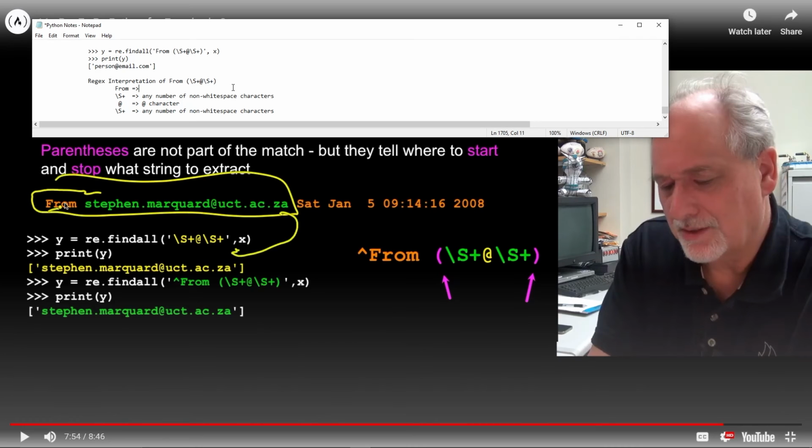So the "from" must be in front of the following match, the following regex. This must be in front of the following match. That's what we should say.